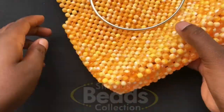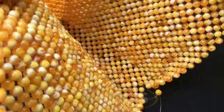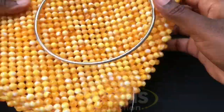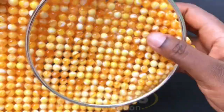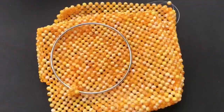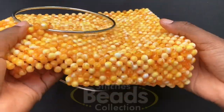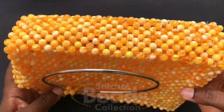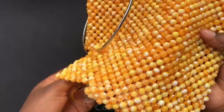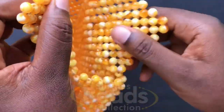So as you can see, you have the side nicely forming up, or nicely joining up, and I'm going to join it to this end here. Join it to this end with the same method, and I'm doing that off camera. And this is what you should get after you are done. You have the side nicely joined up, and I already passed my fish lines through to make my work very neat. So this is the end result of the bag.